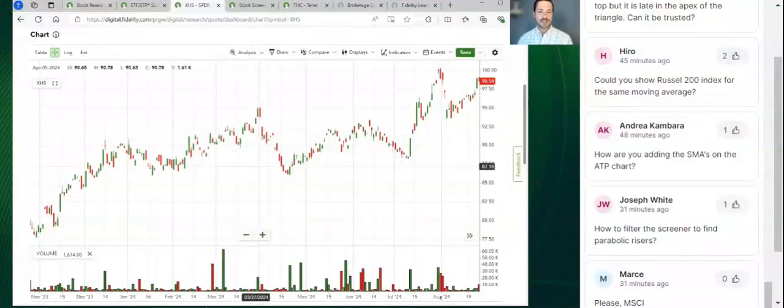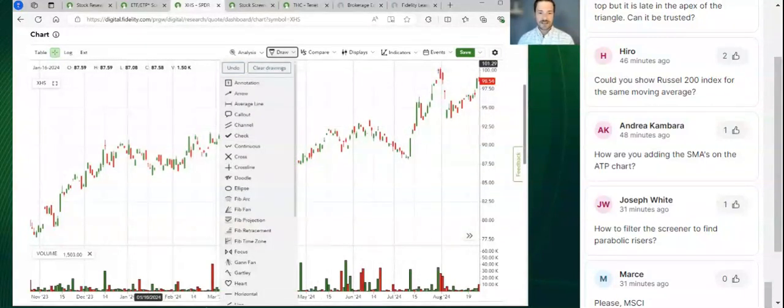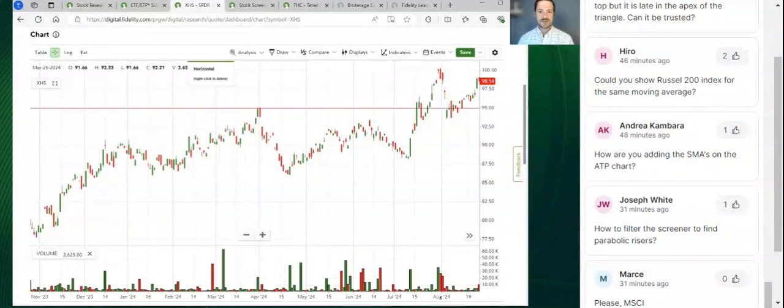We can find, just like we saw with some of those other ones, where price had been in what's called a basing pattern. It had been sitting there for some time in the same area. Going back to January, we saw that it had just oscillated back and forth before finally breaking out. Andrew, I know exactly what he's thinking about. He's saying, we've got resistance that turned into support.